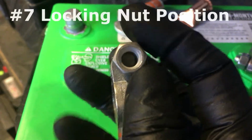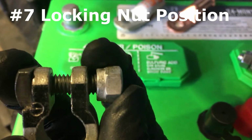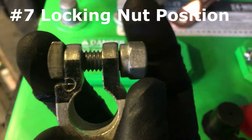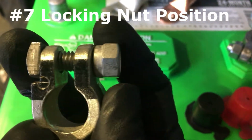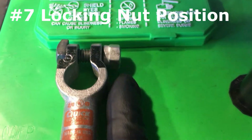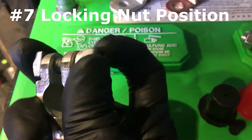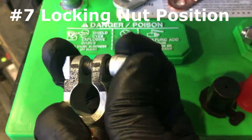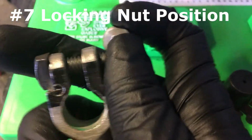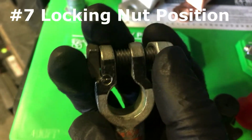And another thing is this nut. There's this round area over here. This is supposed to be the mating surface. This is supposed to be pointing inwards, so that when you put a wrench from the side, you'll reach this hex nut. If you were to flip this around, sure, if you use a socket, it'll screw on. The majority of the time, if you were to use a wrench, you'll have a really hard time.